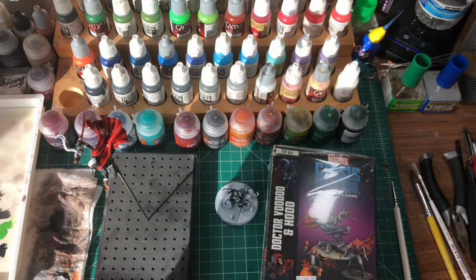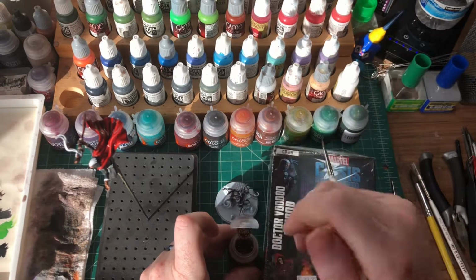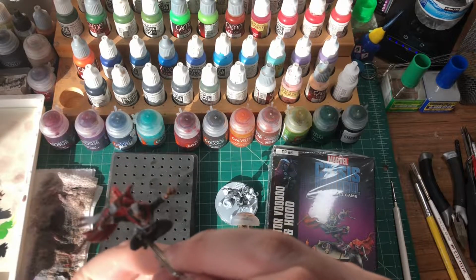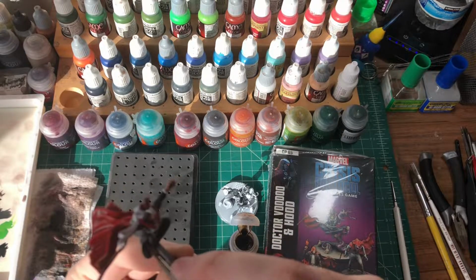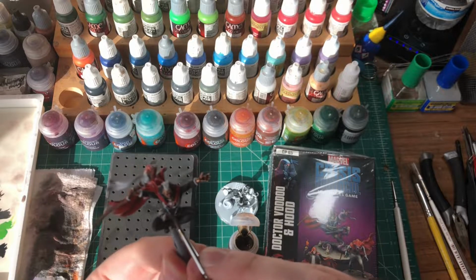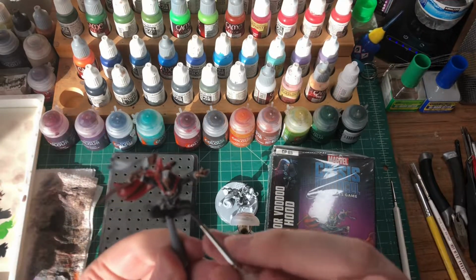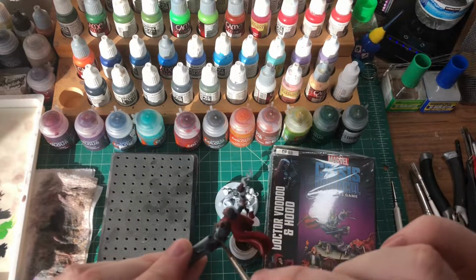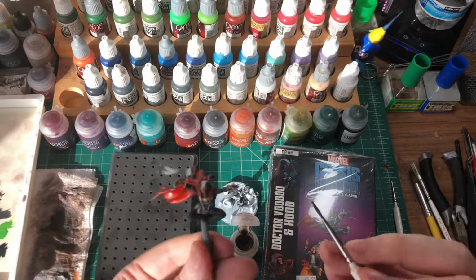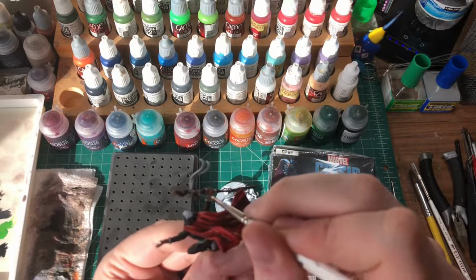Now let's get our Agrax Earthshade wash to get all the skulls. So we'll get this little part, all the skulls on him here, the belt, then his necklace, and then right there on that piece, get this piece here. Same thing here with this wrist guard. Get all of the skulls.